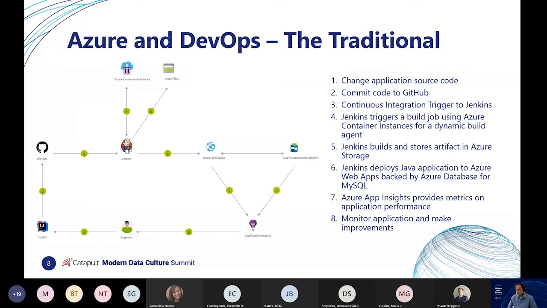So let's look at just a very traditional Azure DevOps pipeline. And you can see the data side is just kind of off in right field. There's a database there, but even the numbers related with the flow don't really talk about the data. That may include deploying the platform or the infrastructure, but there's nothing happening here. How does that data get there?